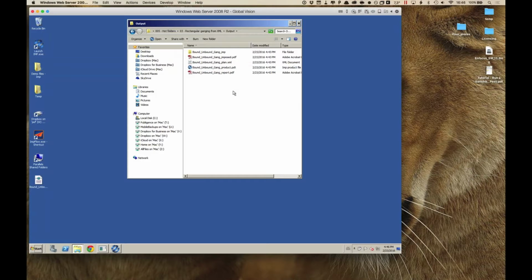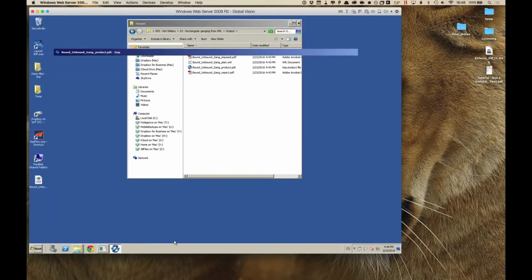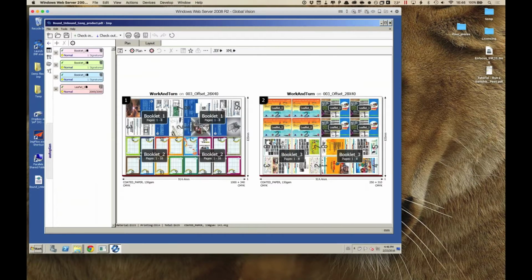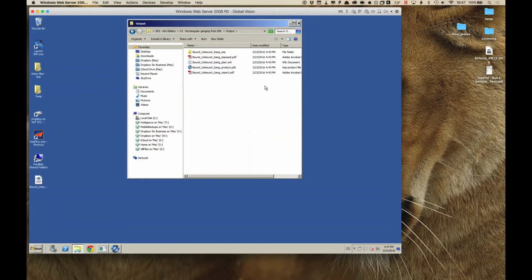So this allows me to set up a fully automated hot folder with an input and an output folder, where in the output, as part of the planning process, a product file is created that can be opened by someone in imp, the manual version of imp. And because it contains all of the information, you can examine whether everything is correct. Or I could still go in now and look at the plan and perhaps swap the location of components and so on. So you still have that manual control at the end of the workflow.